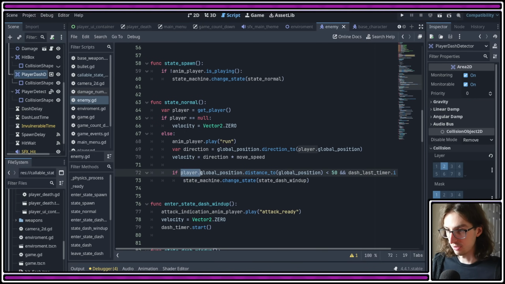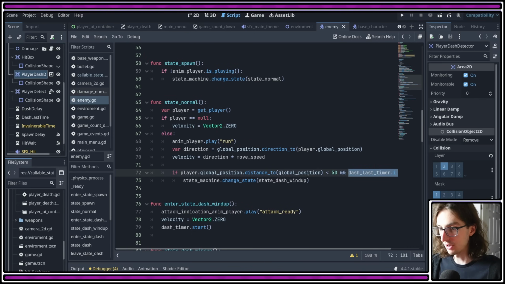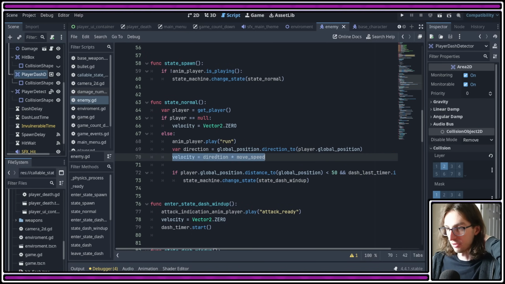So this check is saying, if the player is within 50 pixels of the enemy's position, and this dash cooldown timer is stopped, this says dash last timer, I repurposed it to be a cooldown timer, and this timer is stopped, then we can change into the wind up state. And then you can also see here the velocity is being applied here.